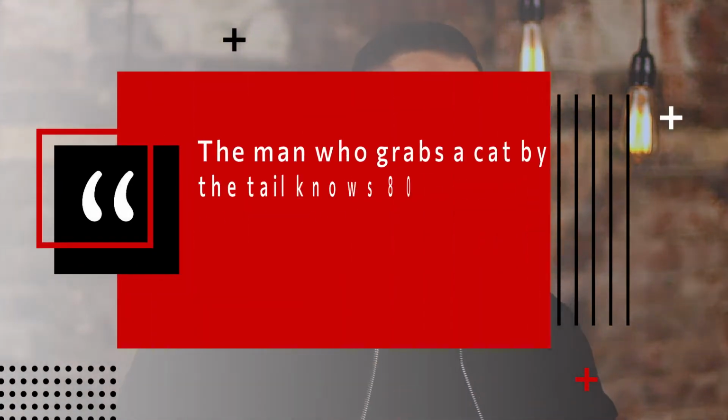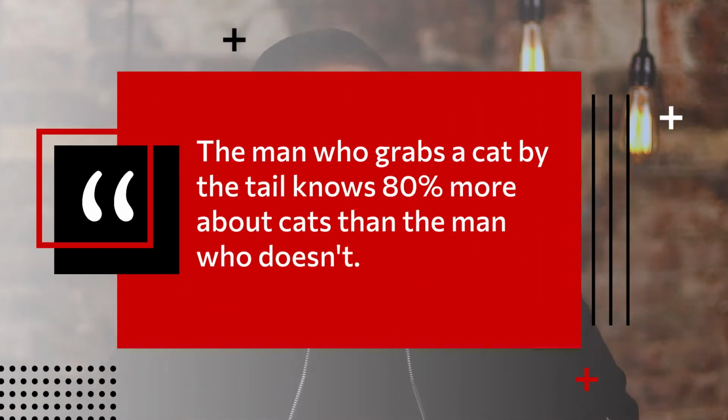Very, very simple. Don't wait to implement this like a couple of months down the line because you say, hey, we're going to do everything with excellence. Listen, don't hide behind the excuse of excellence. Yes, we need to be excellent in everything that we do, but oftentimes we use the excuse of excellence to camouflage a fear of failure, right? We're afraid of launching this, that it won't be good enough. But Mark Twain says that the man who grabs a cat by the tail knows 80% more about cats than the man who doesn't. So the best way to learn and to figure this out and to actually do it with excellence is by launching it this Sunday.